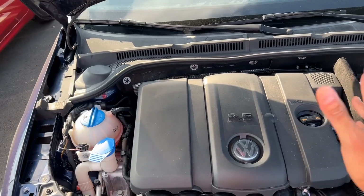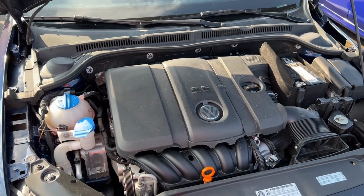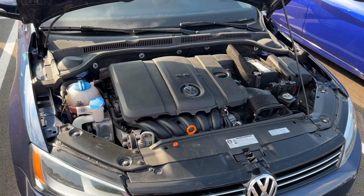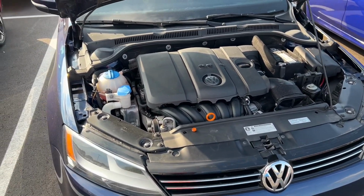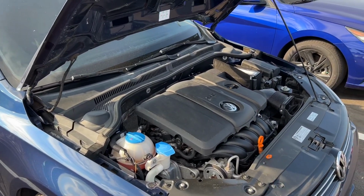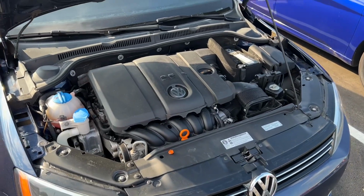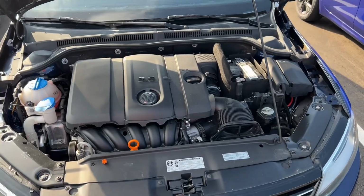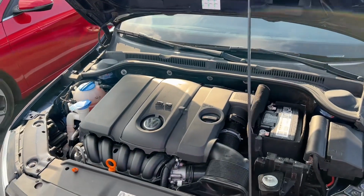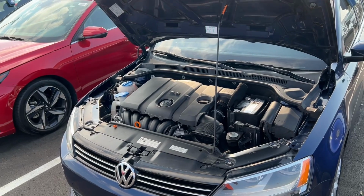So when you're looking at a naturally aspirated engine that is not direct injection, you don't have high pressure fuel injectors, which if they go out, they're going to cost a lot more over the life of the vehicle to have replaced. Number three, on a turbocharged engine that's direct injected, the back of the valves do not clean themselves naturally. So those engines gunk up over time. The advantage of the turbocharged engine is that you have a greater band of peak torque. So peak torque is from like 1800 to 4200, whatever. But it is still similar power.